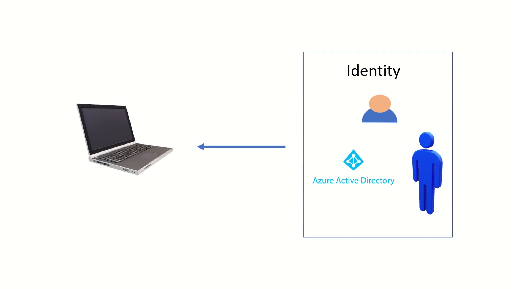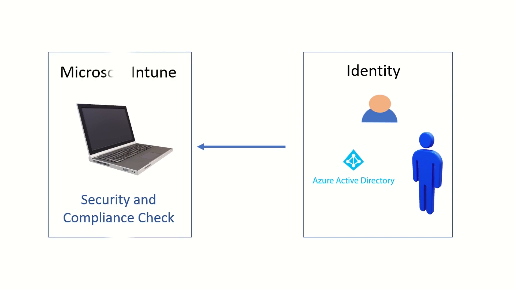Once we have the directory created for the user, the next thing we have to make sure is what kind of device that user is using. This can be a domain-joined device, their own device, or a mobile device. We have to make sure that security and compliance checks are done on that device if we are allowing access to protected resources. The Microsoft offering for this is Microsoft Intune — an MDM and MAM solution that helps you define security, compliance, and configuration policies for devices.